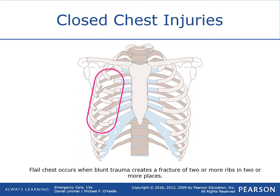So the issue with a flail segment, when we don't have the support right here, is when you breathe, remember we work off of changes in pressure, so your diaphragm goes down and creates negative space. That only works if you have the sealed vault that is your thorax. If you break your ribs in this manner, you no longer have that structure to provide that vault. So the negative pressure happens and the area of the chest right there will suck into you, because there's nothing that holds your chest in place. That becomes quite a big issue, because if you can't create that negative pressure on that one side because the chest wall is sucking in, your lung can't inflate because you're not feeling the effects of that negative pressure anymore. That's where it becomes an emergency, because we can only inflate one of our lungs.